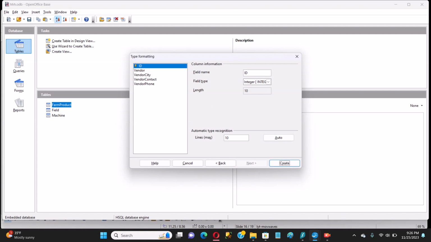Now this is an optional screen. This shows you the data types in the original spreadsheet, which are carrying over to the destination table. See vendor phone, actually vendor phone is not changed to number, but you see each of the, in this instance, each of the columns has the data type text.